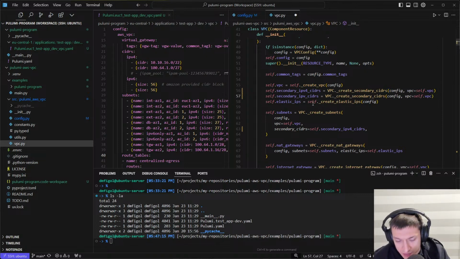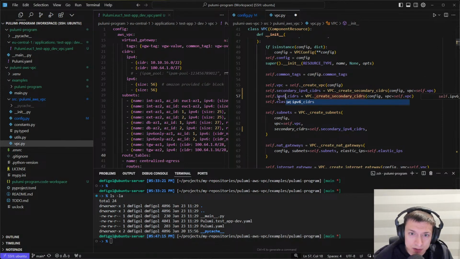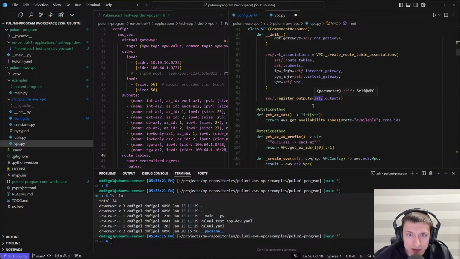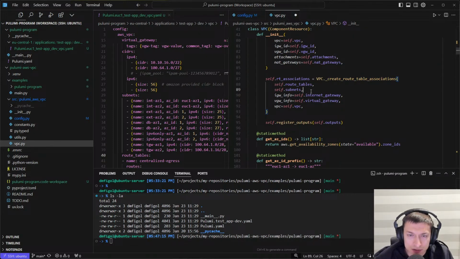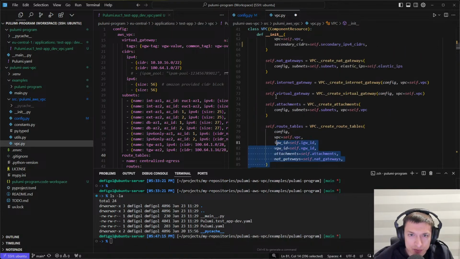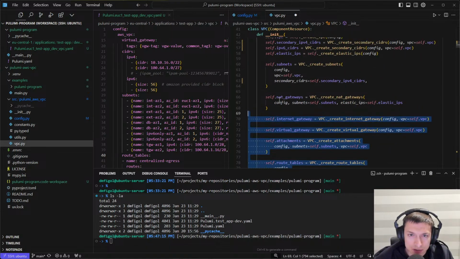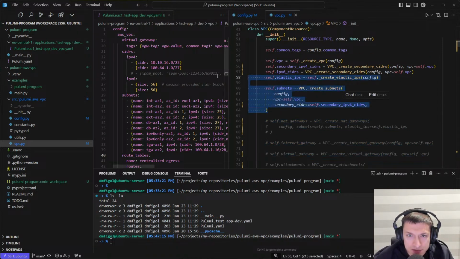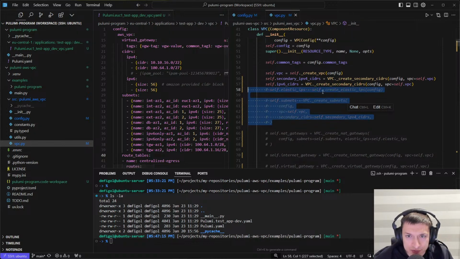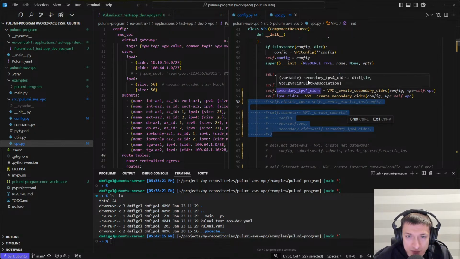It's the secondary, no, what, IPv6 CIDRs, right? I'm thinking that I should probably remove all of this stuff for now, and subnets as well, and elastic IP addresses, because this will break everything anyway.